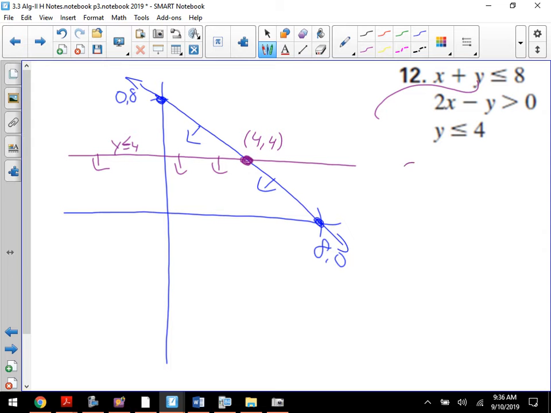I know that it's the same thing as 2x is greater than y. But remember yesterday when I did those, I always put my y value first to put it in terms of slope-intercept form. I like to do that just because. So then I get y is less than 2x. That tells me that I have a slope of 2 and a y-intercept at 0. So if this is 4, here's 2, 1, 3.